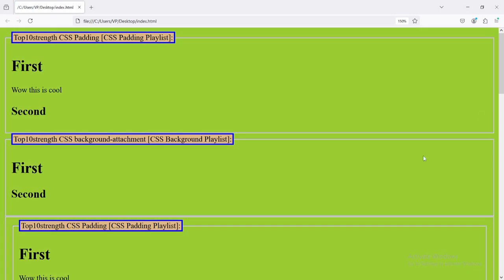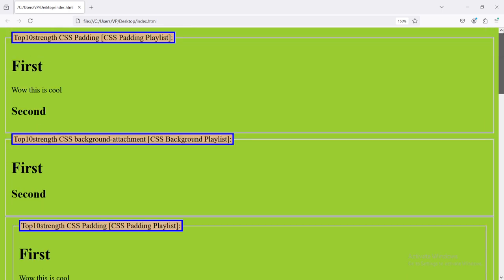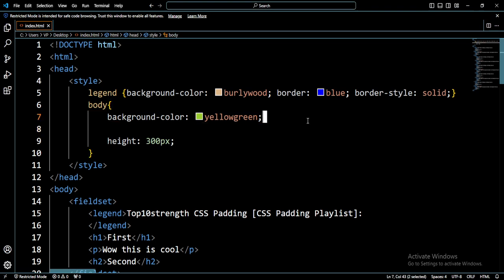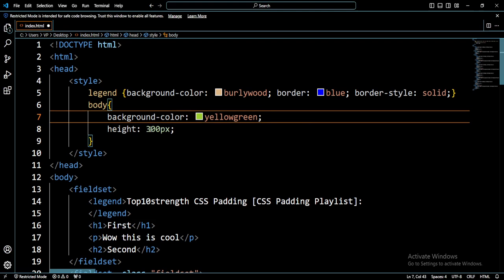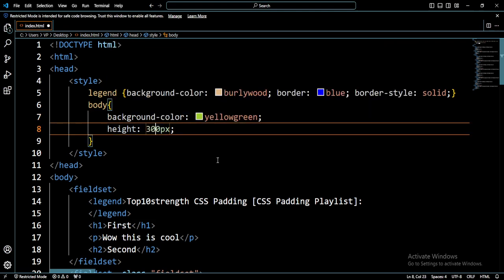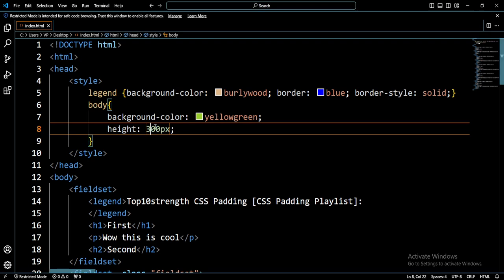Can you see the height of this element right here? Can you see what happened right here? Is it yellow? I gave it yellow green. Yes, I gave it yellow green. But this height right here, instead of it to be at the auto, we gave it 300 pixels, right? Now let's save it. You see another way it reflects again. This is very funny. So right now another thing happens again. What do you notice that happened right here?